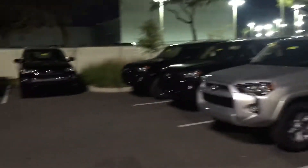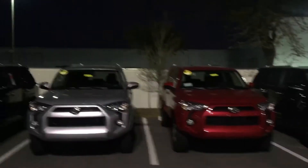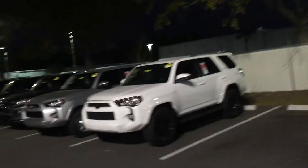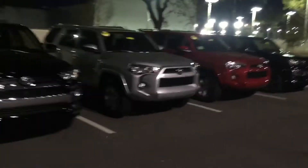I'll get right back to this one, but just wanted to give you an idea of what we have in inventory. Plenty of 4Runners — definitely not a shortage of them. SR5, SR5 Premiums, Limiteds, and the off-roads are all available in many different colors. As you can see, we do have some 2016s left.